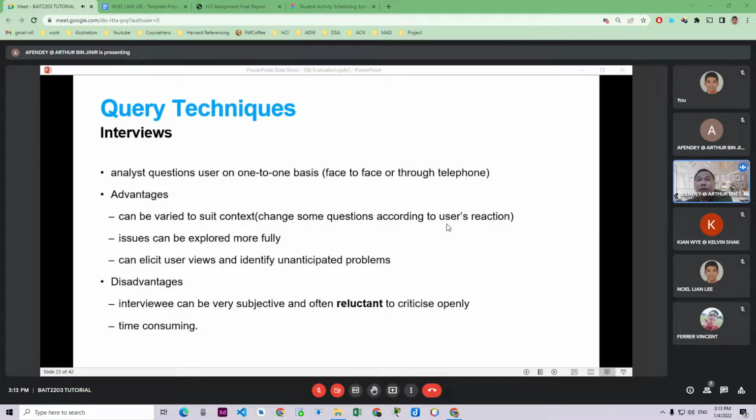Of course, we have to go from one location to another location, and then ask from one person to another person. It will be time consuming. If the assignment or the evaluation needs us to conduct around 50 feedback from the end user, then maybe it will take 1 to 3 days to be completed.